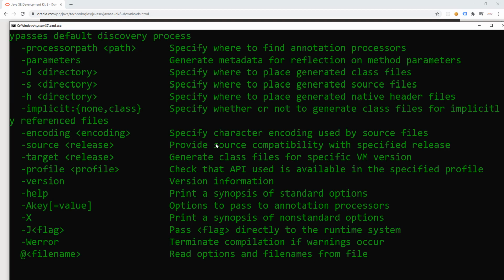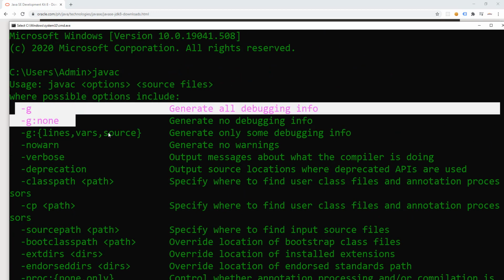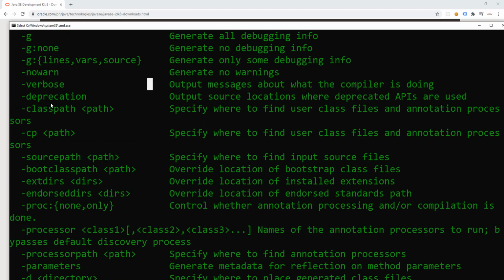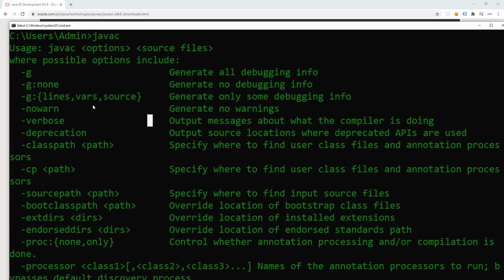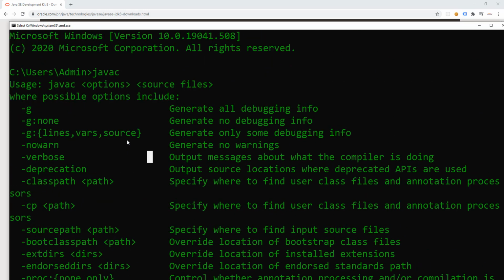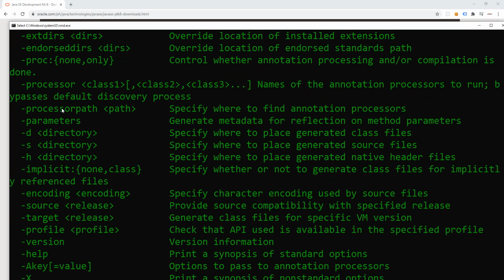And if you already have this, it prompts a screen where you can see all the options to include with this keyword javac, for example, the -g, deprecation, classpath, and other options. That basically means that you already have Java installed on your computer. But if you type in javac and there are no options like this, then Java is not yet installed on your computer system. So if that's the case, then you can download Java.